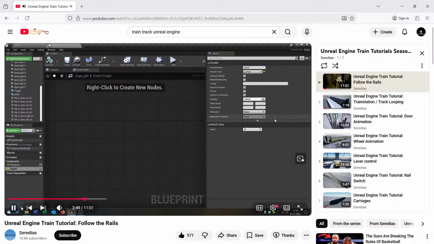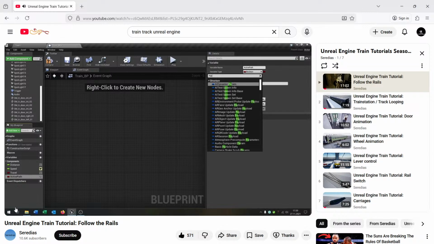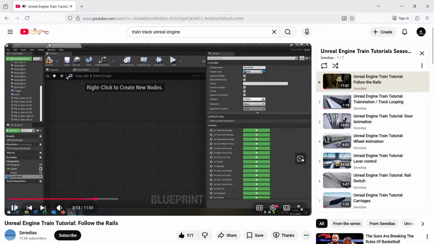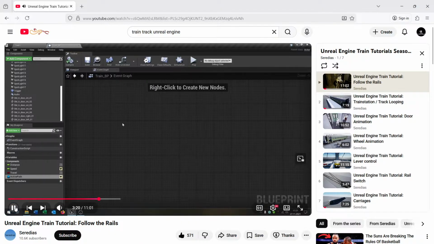Let's say 20. We make the speed public, and the next variable is travel. This will be a boolean, and last is the active path. The active path will be our path object reference. So we make this public as well.